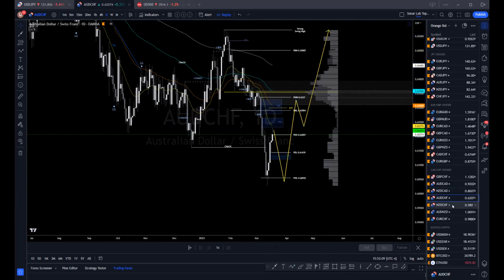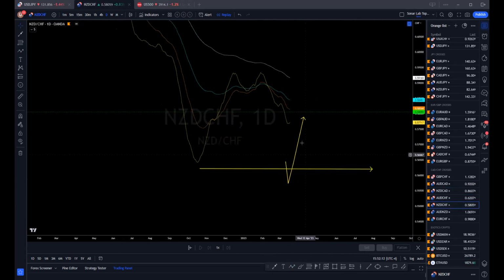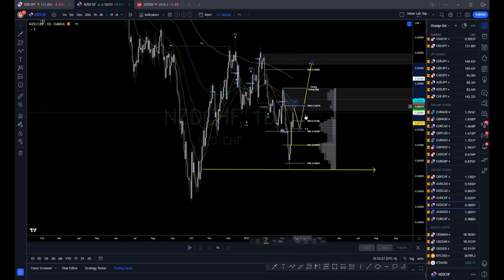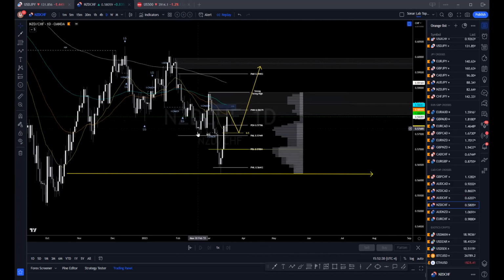I'm bullish. Same thing with NZD/CHF. Look at this move. That was a nice move, a 187 pip move. All of this happened this week. So a nice little pullback, and I want to see this come back up. Now, of course, we've got lower lows and lower highs, a lower low just below a lower high. That means I would need to see the next one or two daily candles and possibly wait until after the Swiss franc news to see which way this is going to go.